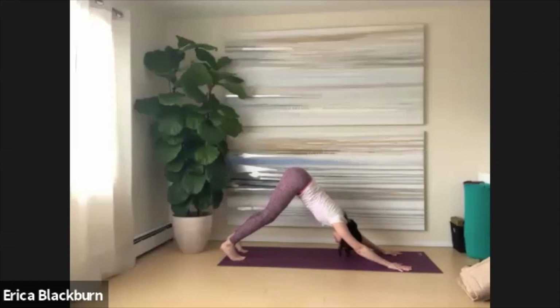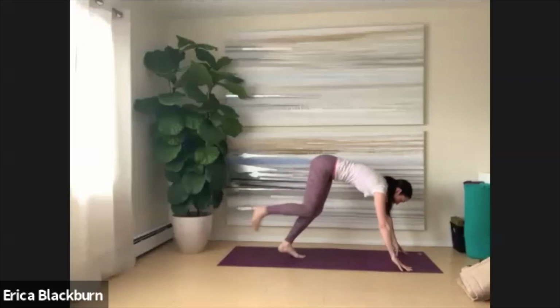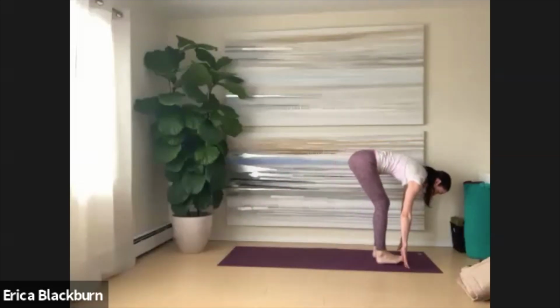Take a full breath in. Exhale. Look forward. Step up to the top of your mat. You can take many little steps or one big step.